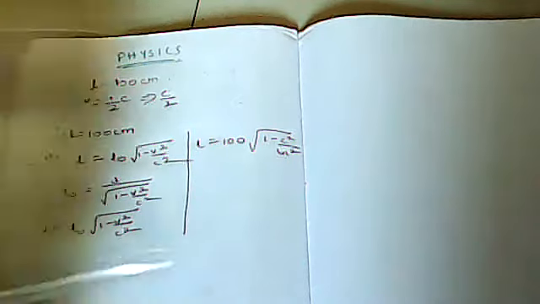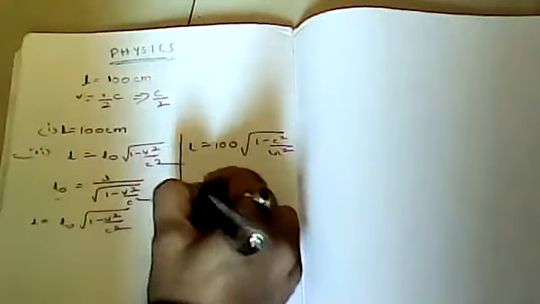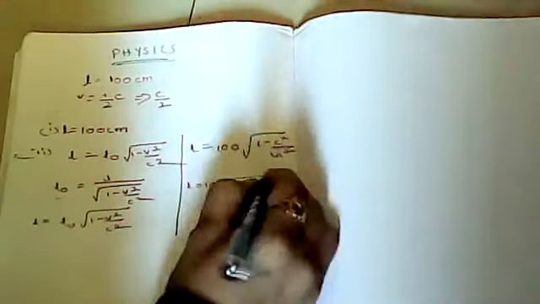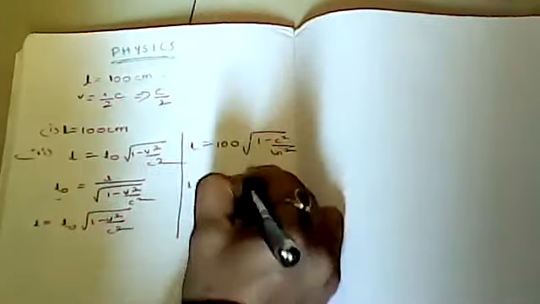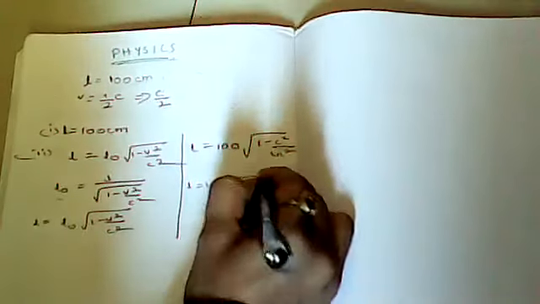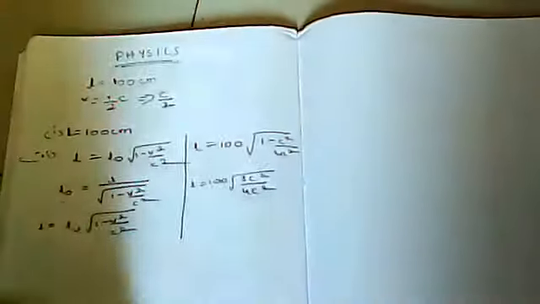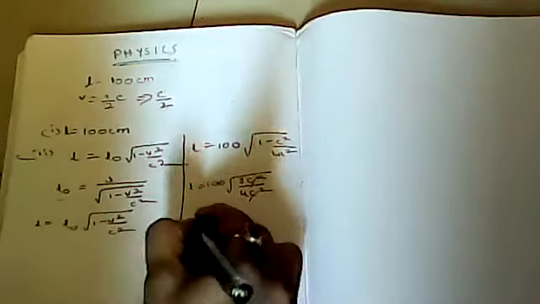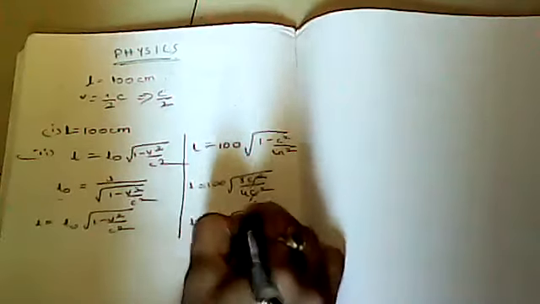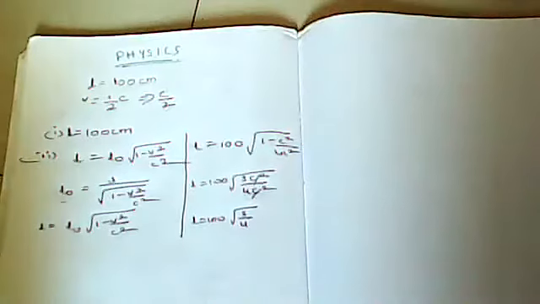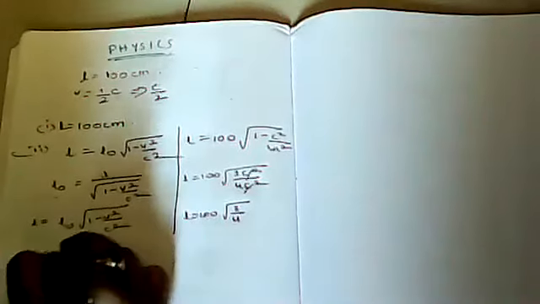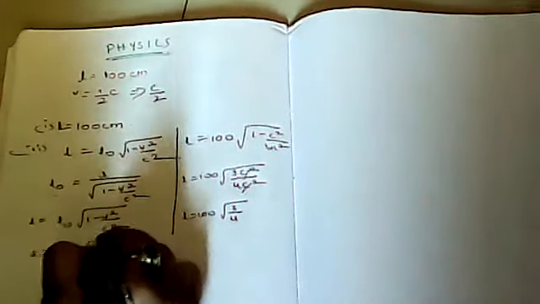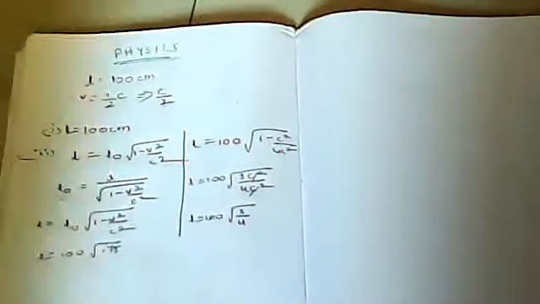Okay, right then. So we can write like this. L is equal to 100 root of 4C square minus 3C square, I'm writing directly. 4C square minus 3C square is 1C square, so it is 3C square by 4C square, right? C square gets cancelled. What we get? L is equal to 100 root of 3 by 4. Right, so L is equal to 100 root of 0.75.